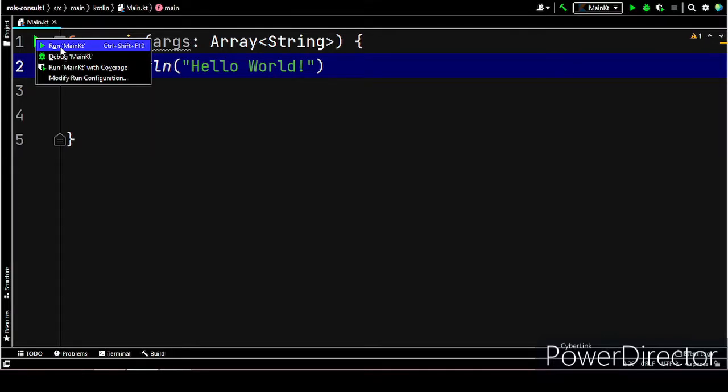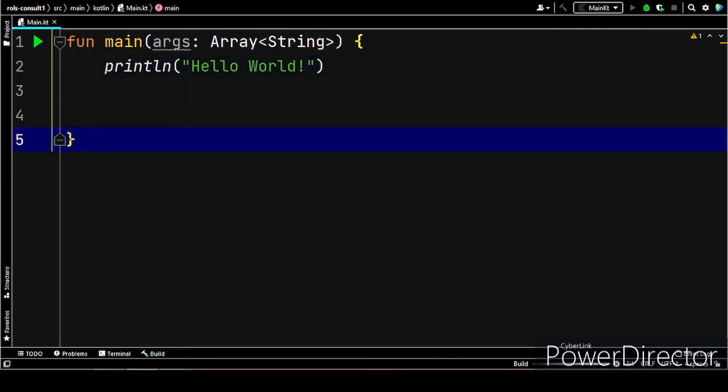That one is also accessible with Control plus Shift plus F10. So just run. You should see some output over here, and then we are good to go.